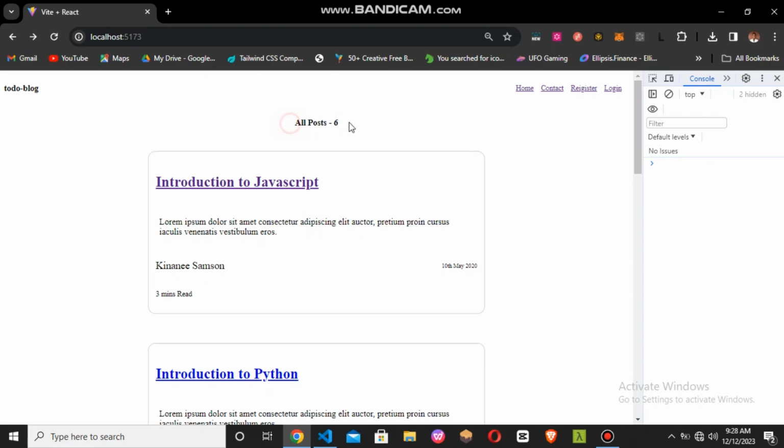Now this is the computed signal. What I'm going to do to show you how this works is simulate adding a new post to the post array, such that whenever this button is pressed, a new post is going to be added to the post array. So let me go ahead and do that.